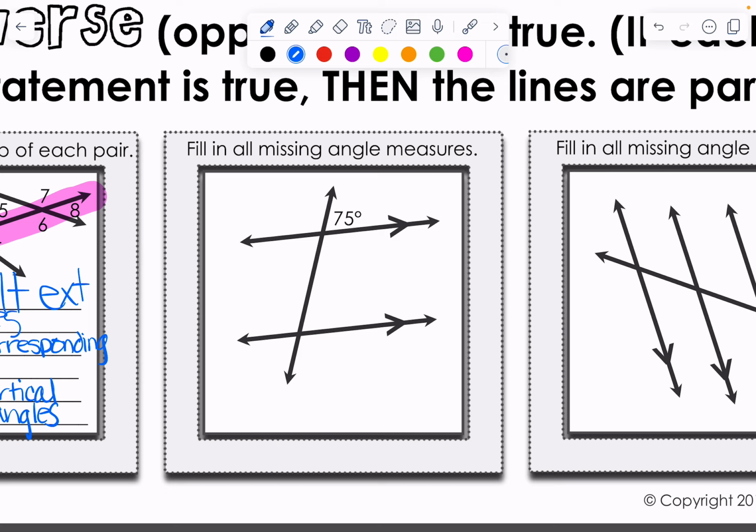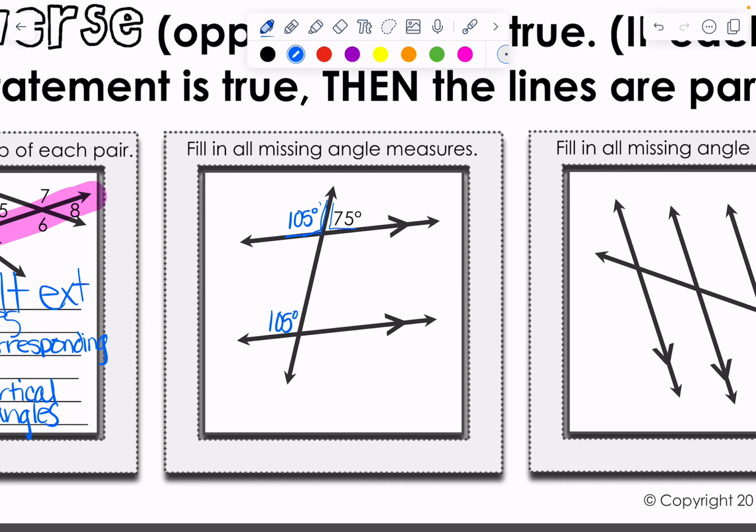So for example, I know that this 75-degree angle is going to be supplementary with this angle, which means that they're going to add up to 180. So that tells me that this angle is 105 degrees. Then I might say this 105-degree angle, sorry, so these two little arrows here again are telling us that those lines are parallel. So now that we know that they're parallel, all of those angles become congruent with other angles. And so this 105-degree angle would be corresponding to this angle down here, and I know that my corresponding angles are going to be congruent.